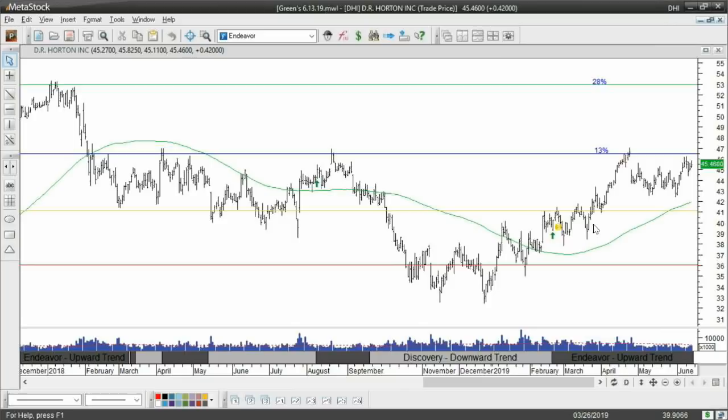Now, in this case, you could still stay in. This is a live trade. It's still ongoing right now. I don't get rid of anything until it actually hits that 15 or 20% projection. This one, again, 13 from the confirmation. I would say that this is pretty substantial resistance. Price stopped there. It pushed down. It's traded sideways. Although the market's been moving up a little bit recently, this hasn't followed through like I'd want it to. It looks like it's gonna find resistance again here at that same point.